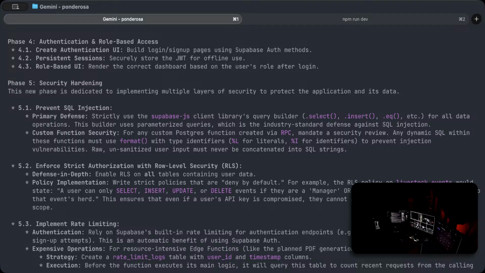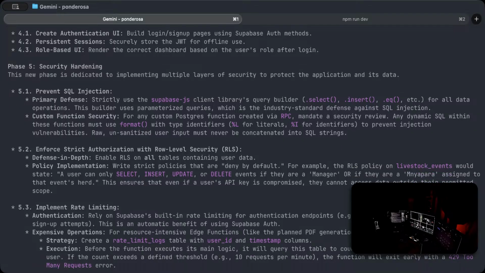Security review. Any dynamic SQL within these functions must use format for identifiers to prevent injection vulnerabilities. Raw, unsanitized user input must never be concatenated into SQL strings.